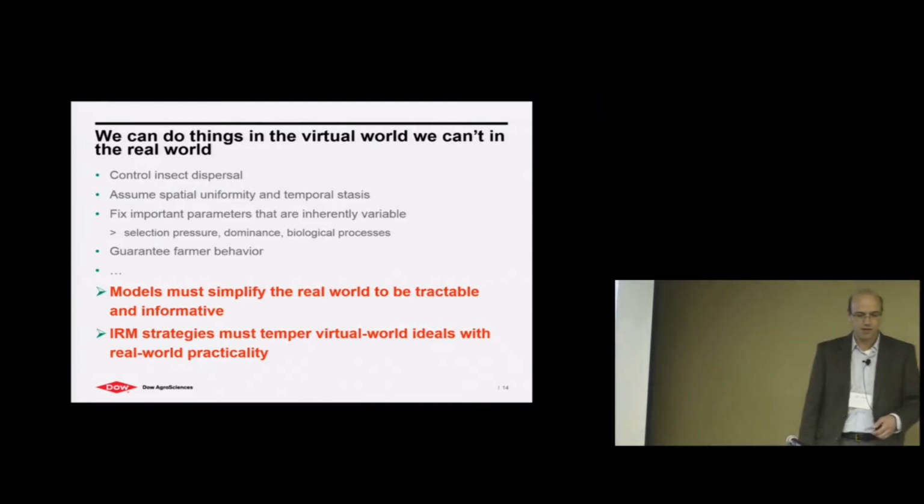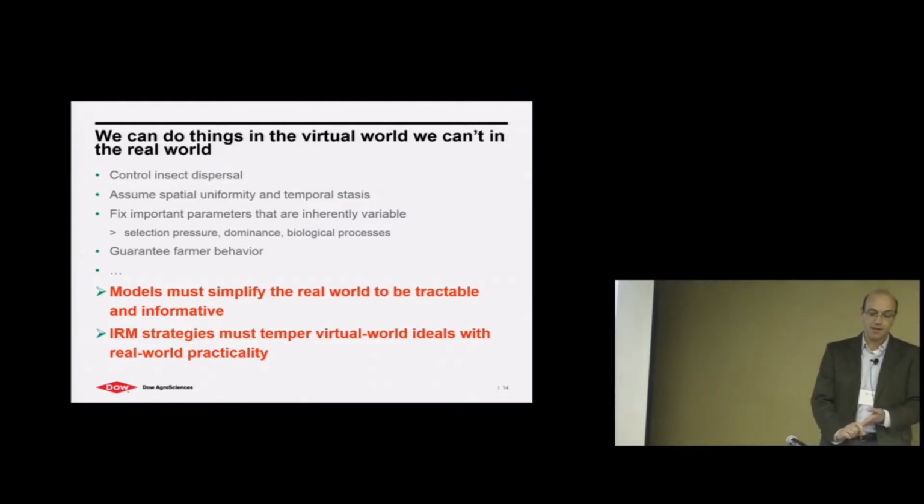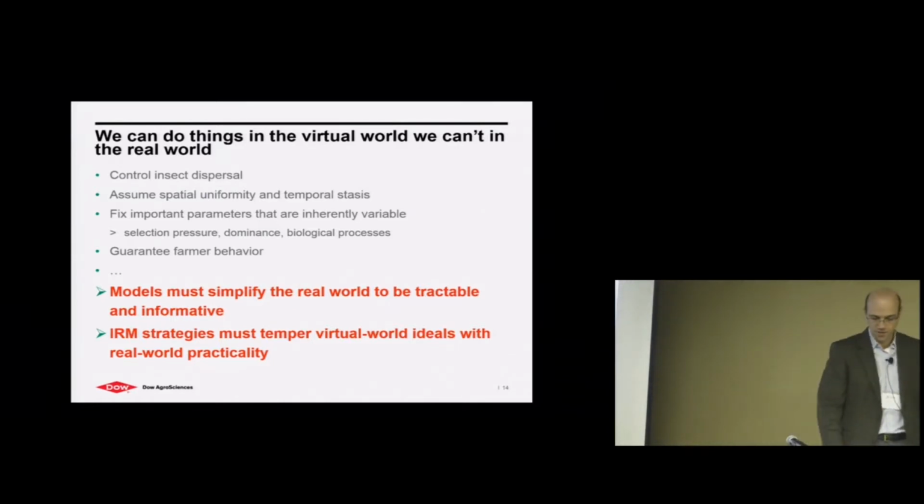Somebody asked earlier, can we make these models more predictive? Maybe we can with enough knowledge and enough computer power and enough time. But is that really the goal? Do we want to know that if I release this product and nothing else changes for the next 20 years, would it still work? Or do we want to know, if I release this product, what are the better strategies that I can use to increase the likelihood that it'll still work for 20 years? And that's really where we need to go with the way we think about these models for resistance management.